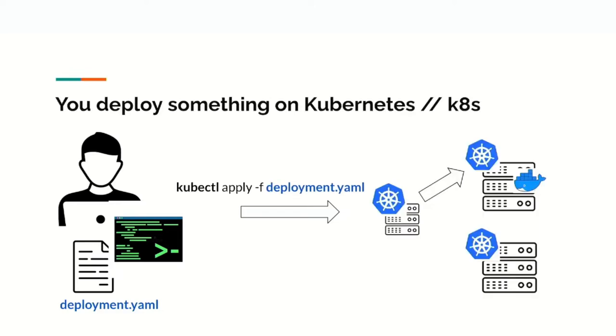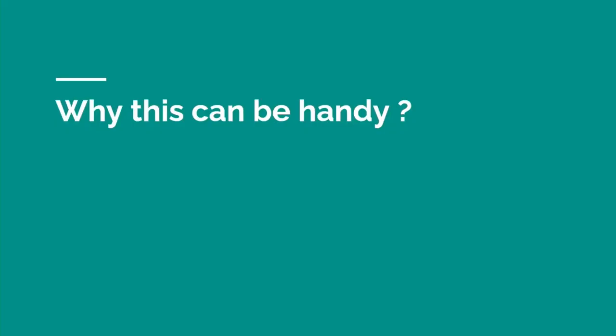After that, you can use your deployment YAML. The image is going to be deployed somewhere into the cluster. Now the question is, why can this be handy? Every front-end application is code, lots of code. When you want to deploy something in the old ways, you have to zip the folder, send it to somebody, and that person will unzip it and put it on Apache HTTP or Nginx or whatnot. And this way the thing will be deployed.